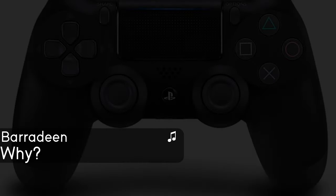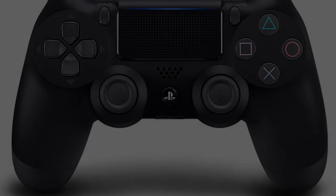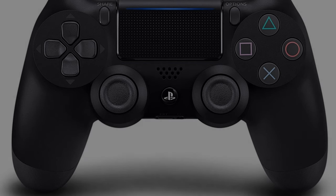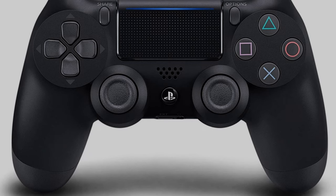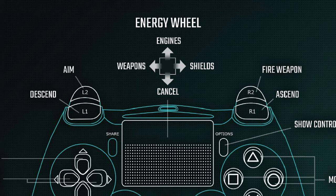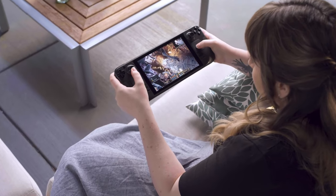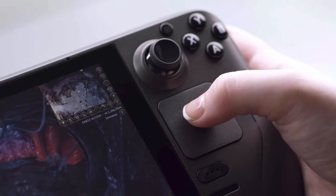So I'm going to get this out of the way first. The trackpad experience on a Steam controller and presumably the Steam Deck will be nothing like playing with the trackpad on the PS4 controller. The main reason people write off the trackpad on the PS4 is because, simply put, it is a gimmick. It's in an awkward position where you can't really make use of it for any primary functions except for maybe gimmicks like swiping left or right to switch weapons. Or worse, clicking it in so that you can pull up the scoreboard in a multiplayer game. So the experience is nothing like the Steam controller's experience and it's probably nothing like the Steam Deck's experience as well.